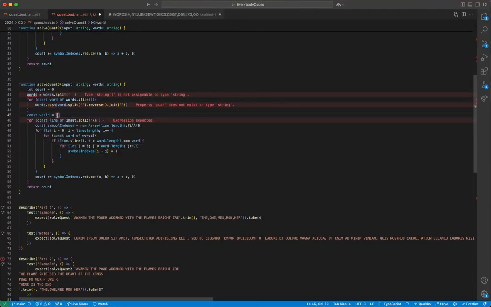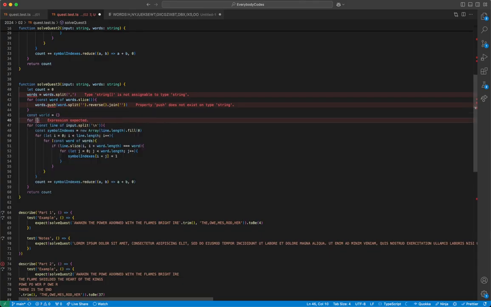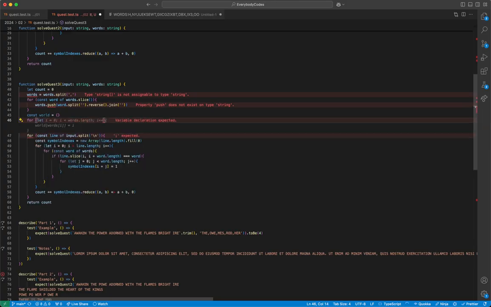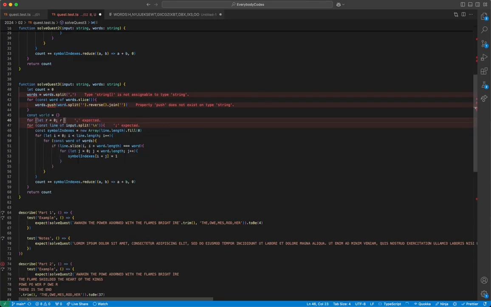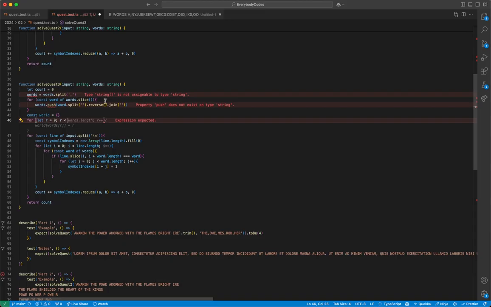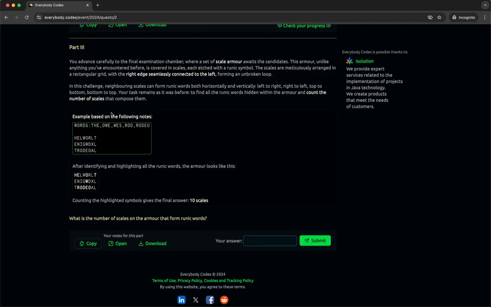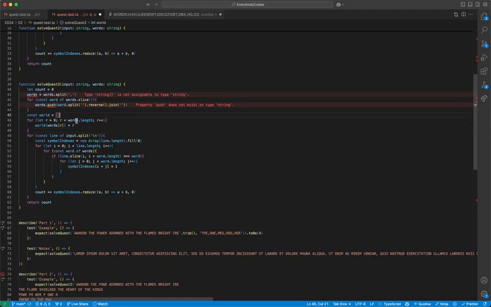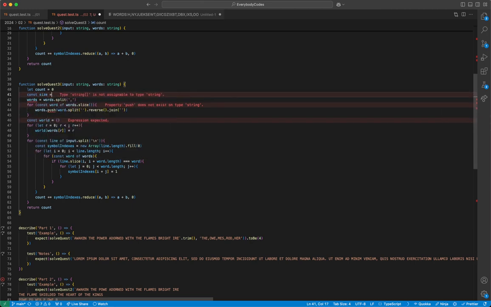Const world, or yeah, const world. And for const, or let R = 0, R less than both inverse and right verse. Yes, yes, yes. Input dot split new line dot length. Let's grab this. Say this is const size.